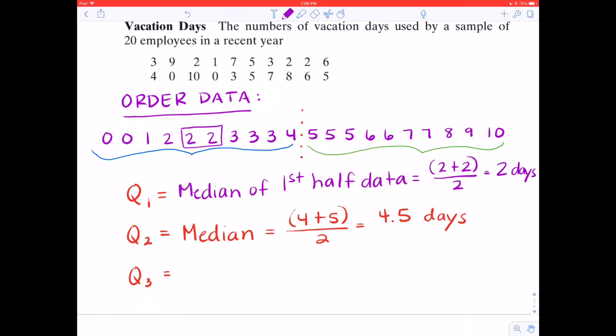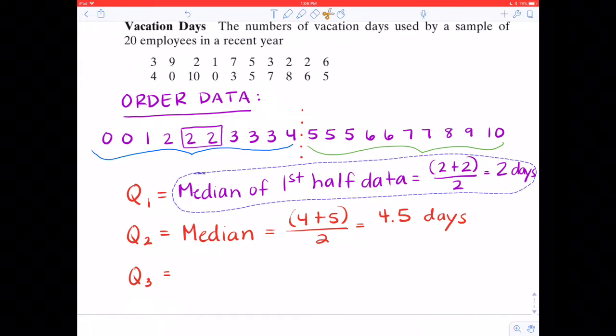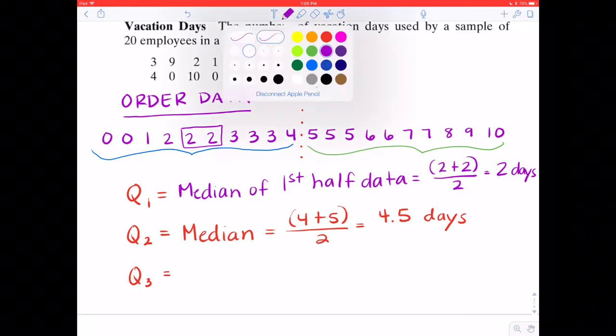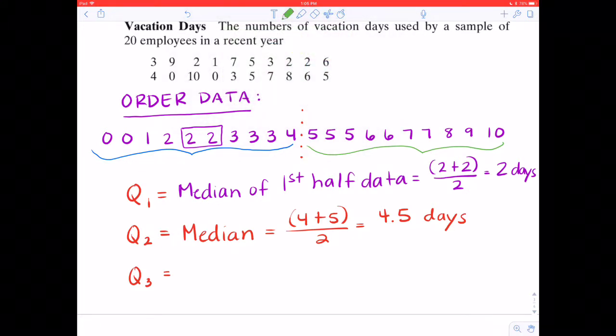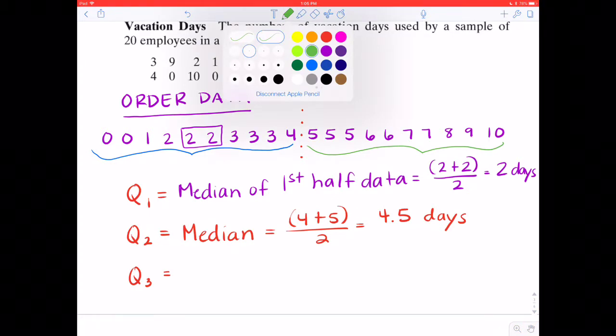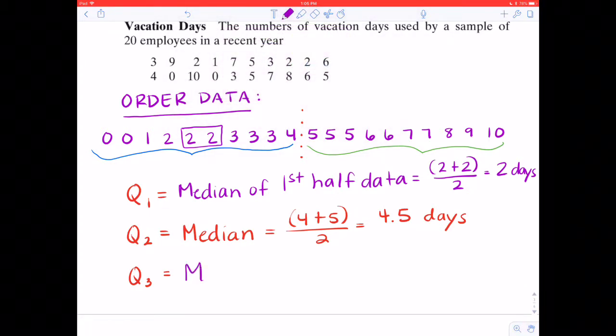All right, so you can probably guess here what we're going to be doing to find the third quartile. And in that case, to get our upper half of the data, again, we're going to look at those values that fall above that median. Still 10 values that we're talking about there. And we're going to find the third quartile by taking another median, but for the second half of our data.